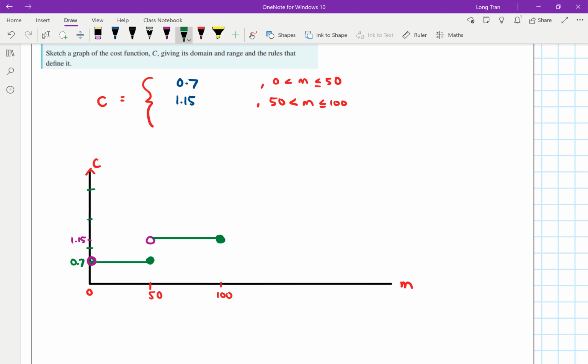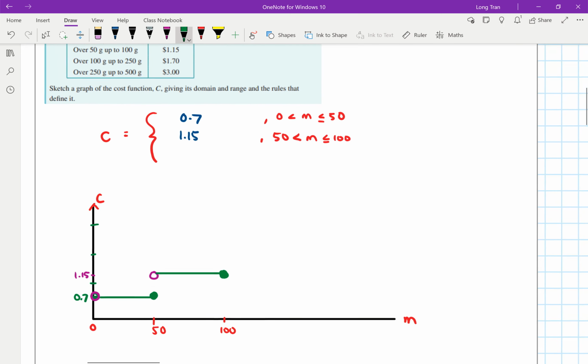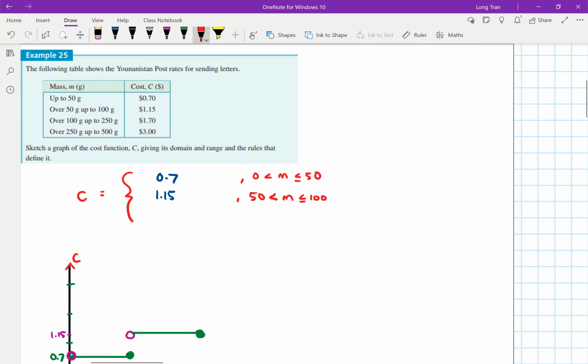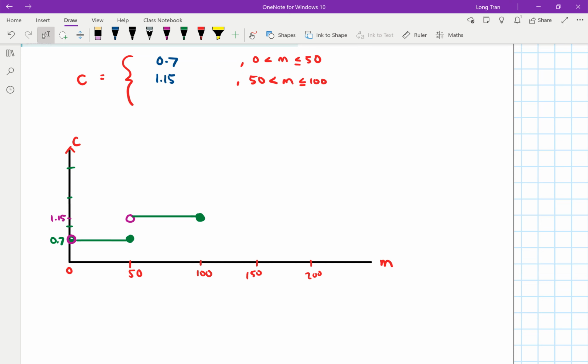And then what's the next one? Well, we've got 4 different graphs. So 100 to 250. I would probably just fill it up. So 100, 200 is about here. Is that right? No, I should do it like this: 50, 150, 200. What does it go up to? 500. Oh, my scale's a bit too wide. I have to make it smaller. I should have looked at the total scale actually.